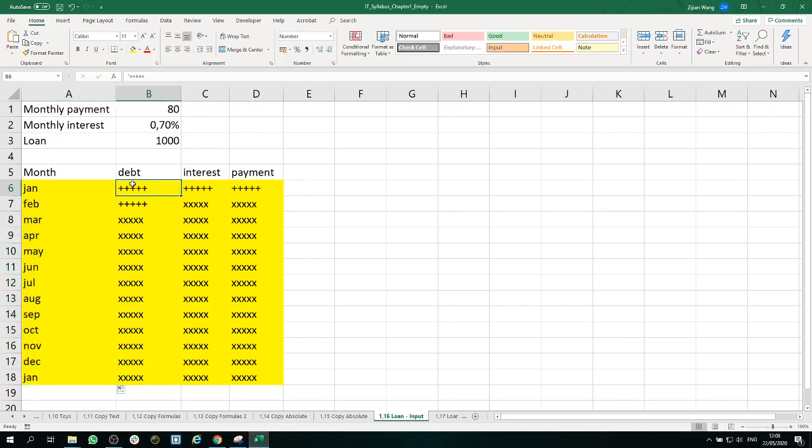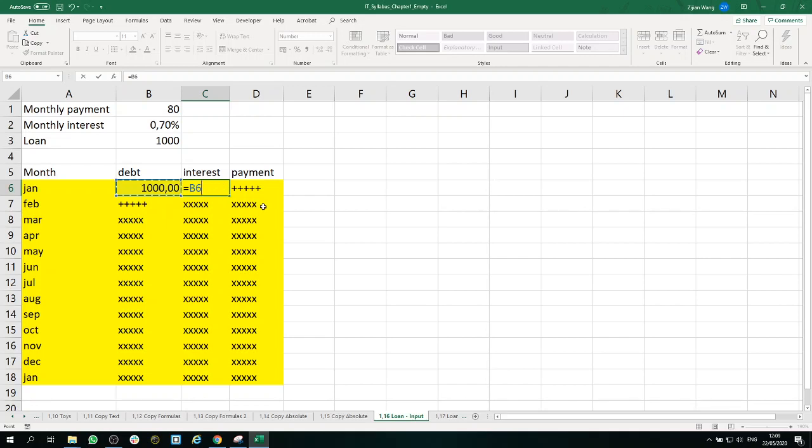Let's move our attention to the next column, and we have debt. So the original debt in the beginning of the period is the same as the total amount. So this one is easy, equal to the total amount. And we see how much interest we need to pay, and that is 0.7%. Should we take the loan of 1000 from here, or should we take the input from here? The right one is here, since later on you want this formula to work also in the upcoming cells, and that means this B6 should change to B7 when it comes to the interest of February. So it's better for us to start with this amount instead of the amount from the original table.